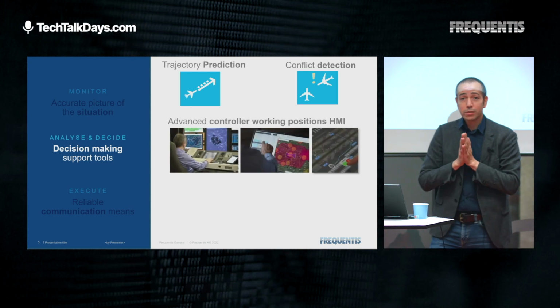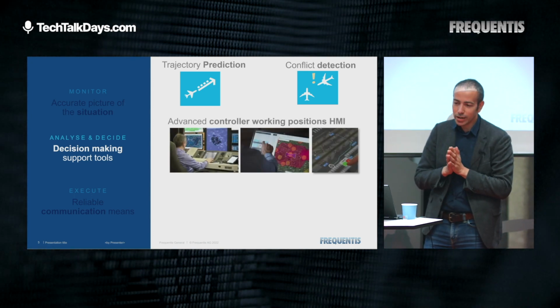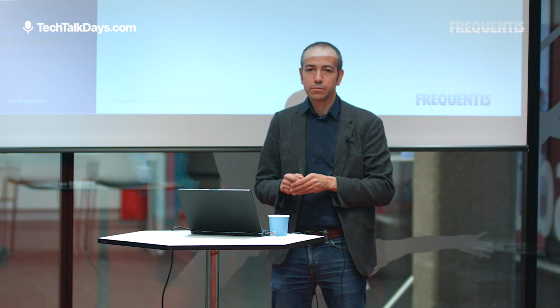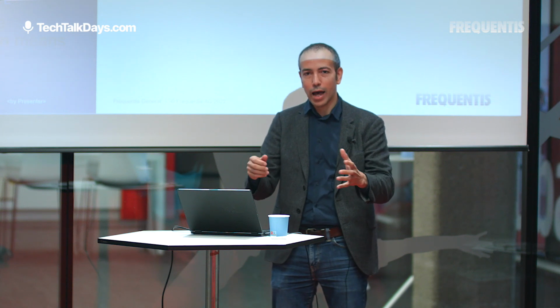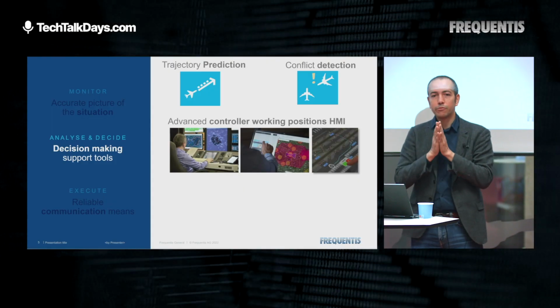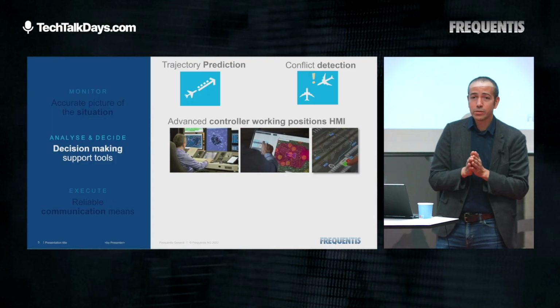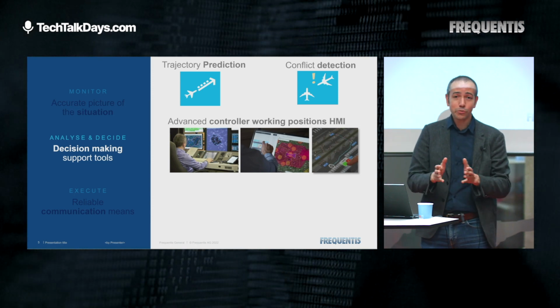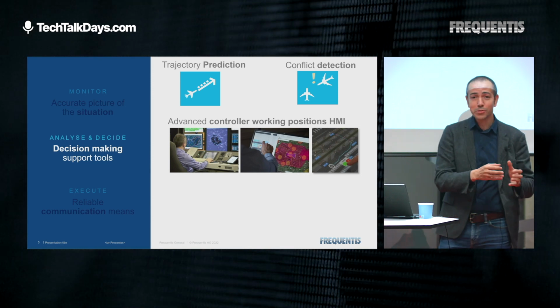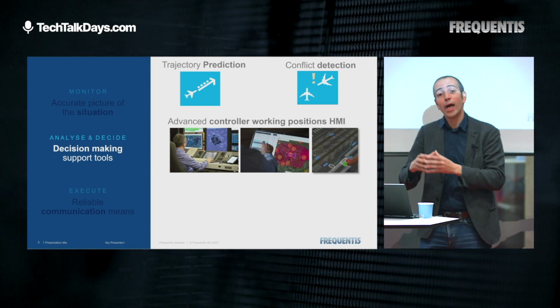The third thing, and which is very important to us, is user interface. And it is at the core of our software engineering activities, because user interfaces are at the end the focal point for the air traffic controller, where he can access all of this information, analyze this information, and make the right decision. And so that's why user interfaces are very, very important in air traffic management, because you can design user interface to either confuse the user, and you can also design user interface to help the user.